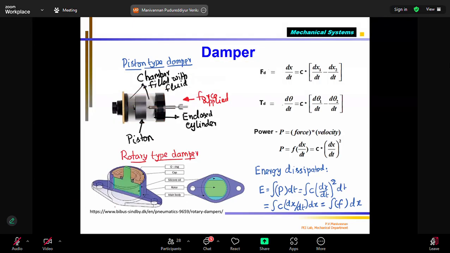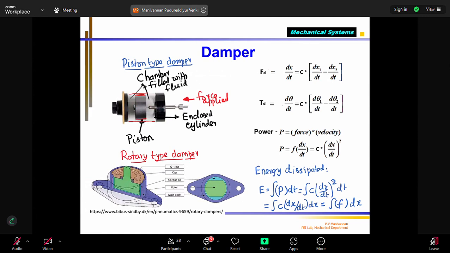You can see that. Now, if you apply a force, the piston can move from the center position, left or right. The main thing you have to notice is that the size of the piston is slightly smaller than the inner diameter of the cylinder. This is the cylinder. Here, for understanding, it is shown as glass. Many times it is made of metal, because glass will break easily. So this is the cylinder, and this is the piston. You can see there's a small gap.